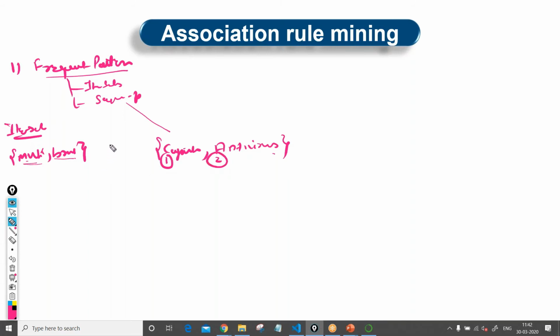Now, how is it used in market basket analysis? For example, I know whenever people buy milk, there is a chance they will buy bread. So I find out from my previous data sets that there is an 80% chance. So in my store, I will put milk at the starting point and bread at the last point, and I'm going to give a discount on the bread. So whenever people buy milk and see the discount on the bread, they have to go for the bread.